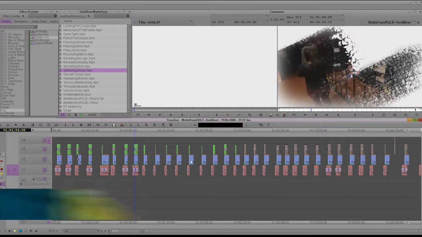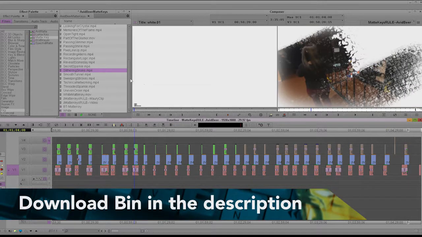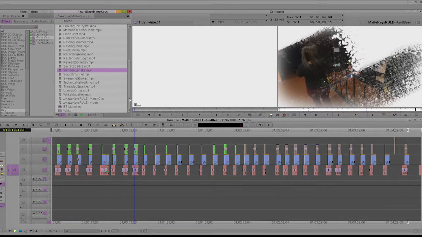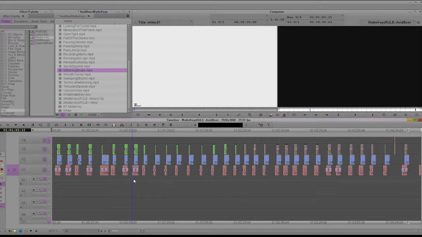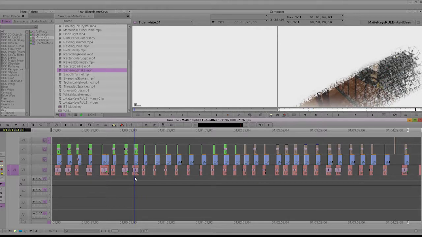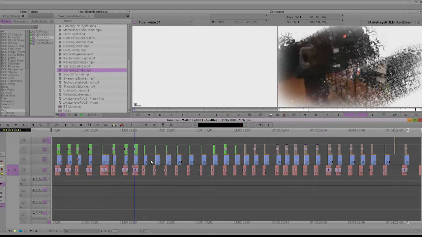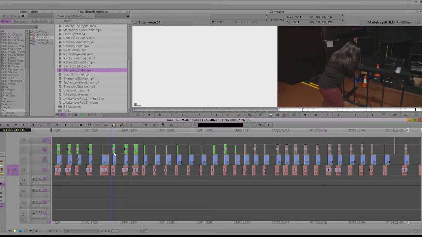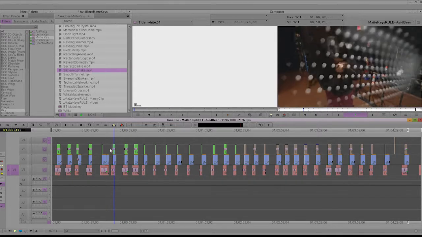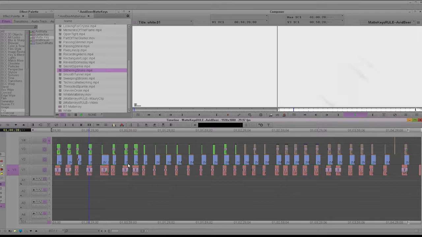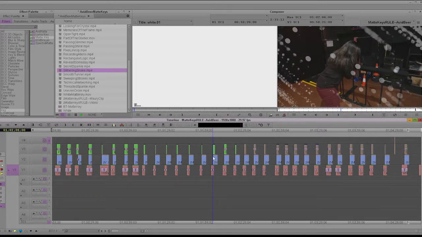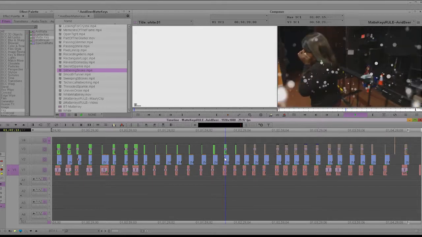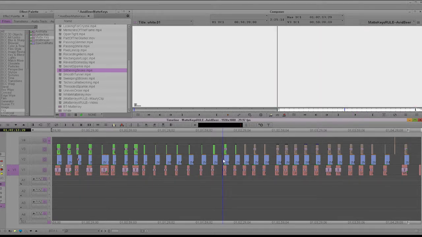So this sequence that I gave you, if you batch import all the footage that I also gave you in a folder on a zip drive, and you make a white title or recreate the titles that are in here and cut them in, you can now quickly see all the different MAC key transitions that I gave you. I got these free from the internet a couple years ago. A lot of them, I agree, are not that great, but they're definitely better than just a white flash with a dissolve, to a certain degree, if you want to make something a bigger moment.